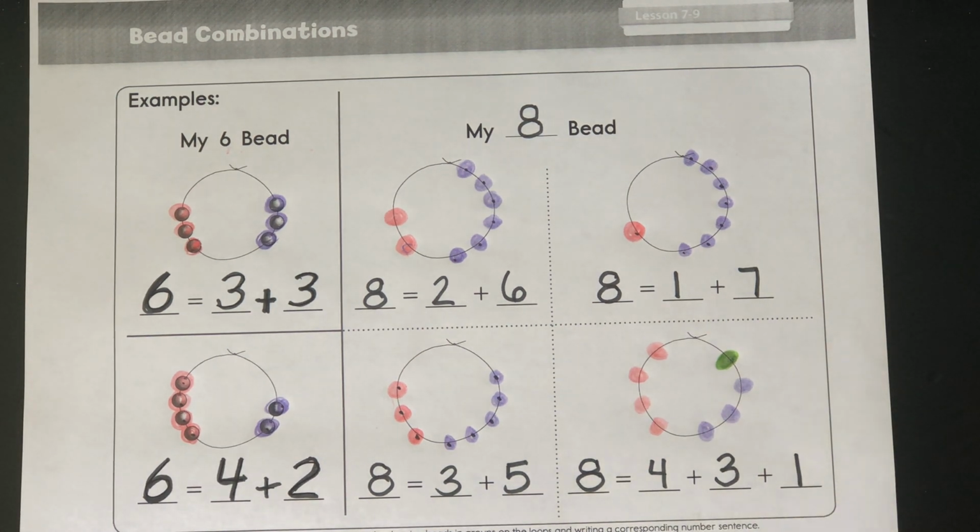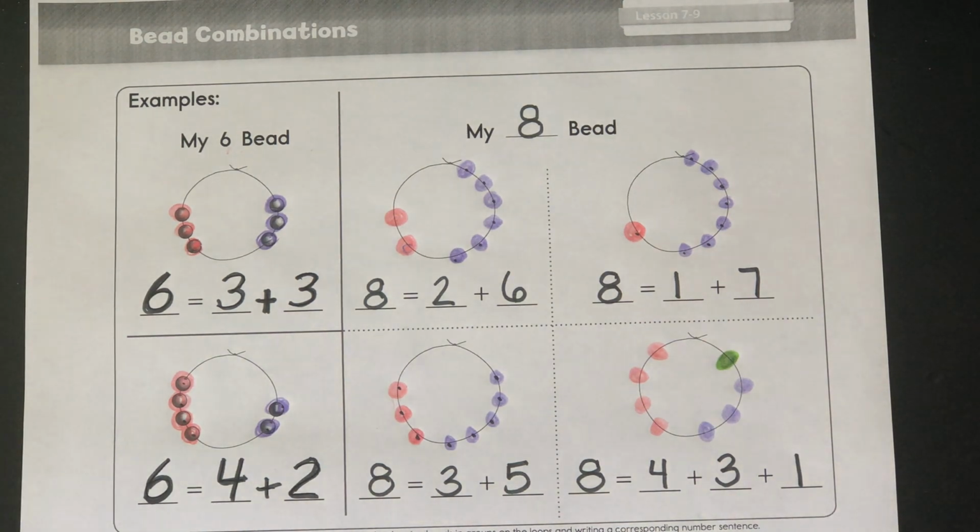We did it. Now at home, when you're going to do this page in your workbook in a moment, you don't have to use red and purple. You can pick 2 colors that you like. And then on the last box, you need 3 colors to do it. And here's the number that you're going to do.